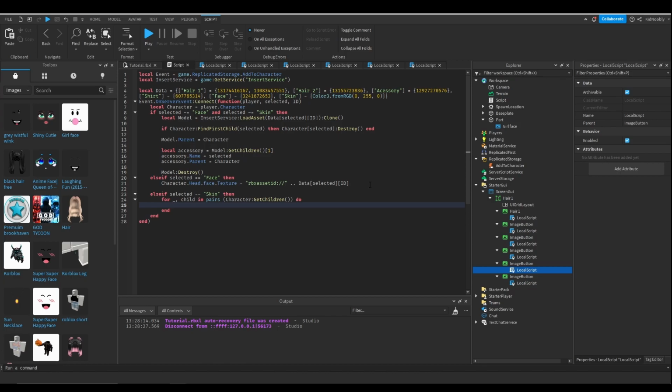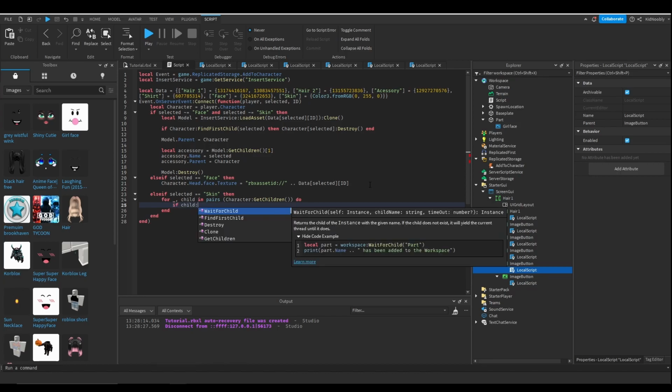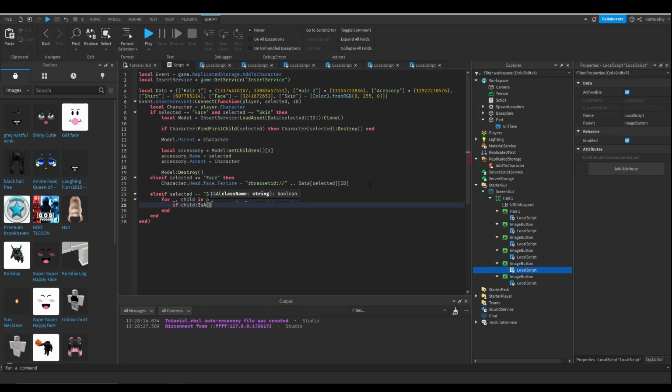First off, we're looking at the character, but we only want to change the character parts, right? So how do we do that? We're going to say if the child is a BasePart, which just means a part like a right arm and all of that, then child.Color equals, you guessed it, data.selected ID.